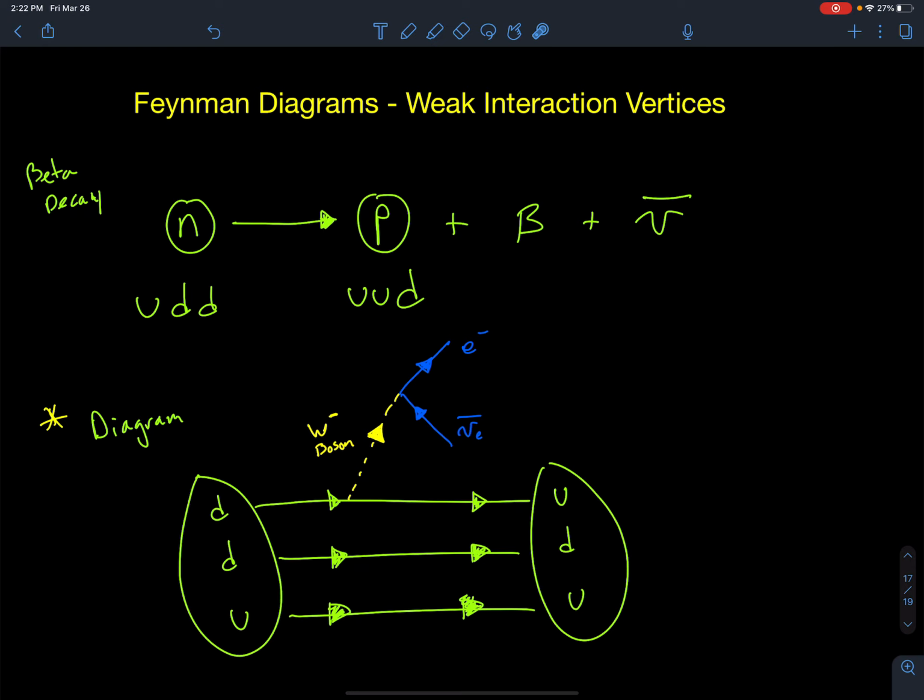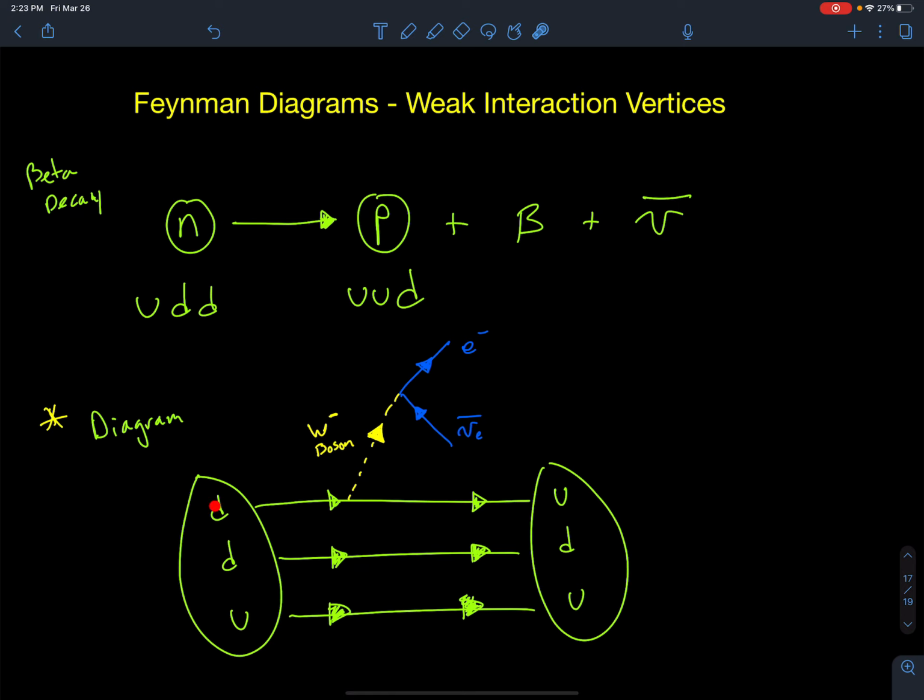And that W minus exchange particle is materializing in time. So it leaves and then it materializes into, so time is going from left to right, that W minus boson eventually materializes into two particles, an antineutrino, which is moving towards the left, and an electron, which is moving towards the right. So antineutrino arrows always go to the left, antiparticles go to the left, natural matter goes to the right, okay? So that's how this is being described.